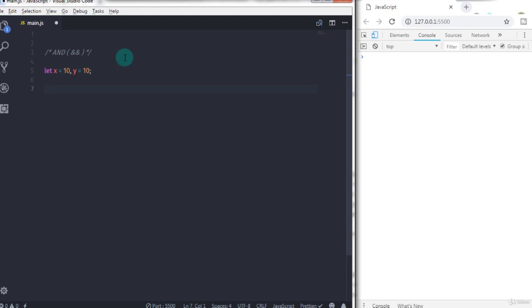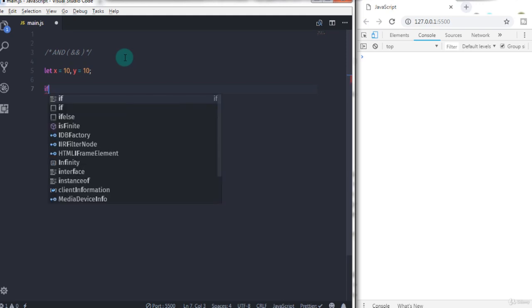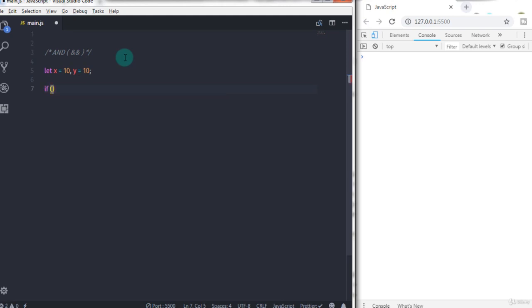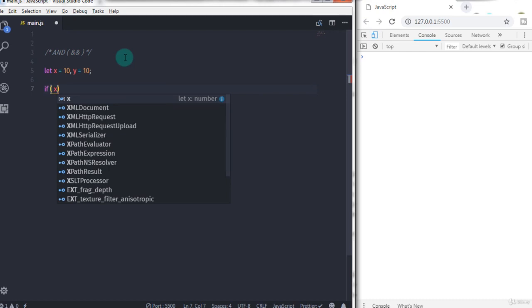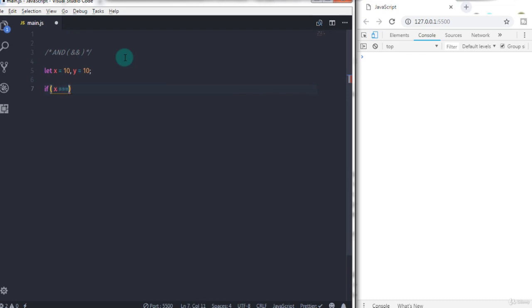If I want to check whether x and y are equal to 10 or not, I will use an if condition here. So I will say if x == 10, after that, I will use the AND operator here and then evaluate the next expression. So I will say y == 10.